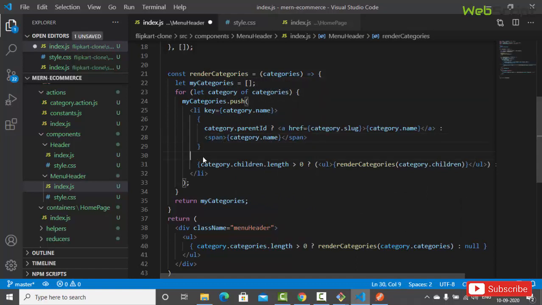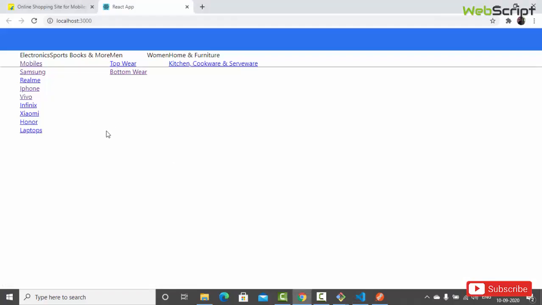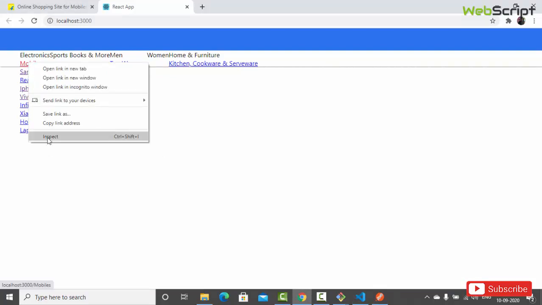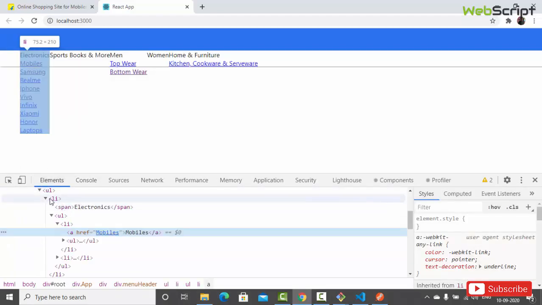Okay, that's it. Here we're going to remove the space. Let's save this and let's see the final output. And you can see because of the A tag, everything is in the blue color with the underline. That's because of the anchor tag default behavior. And you can check the list.